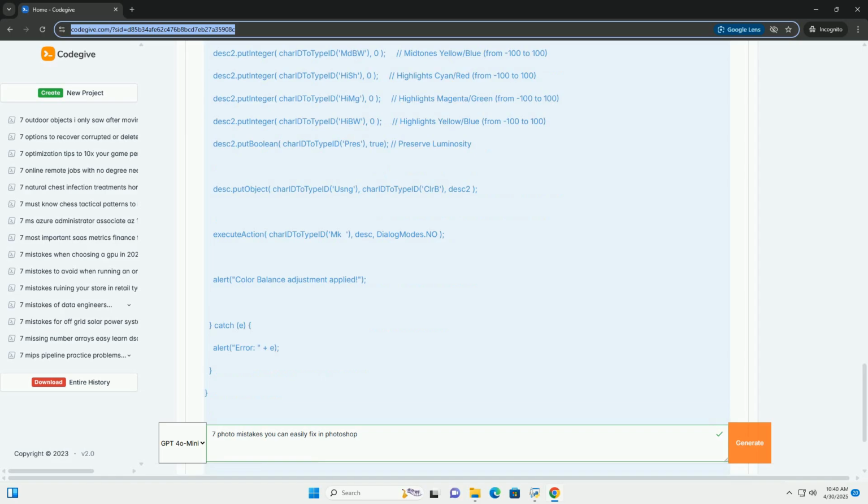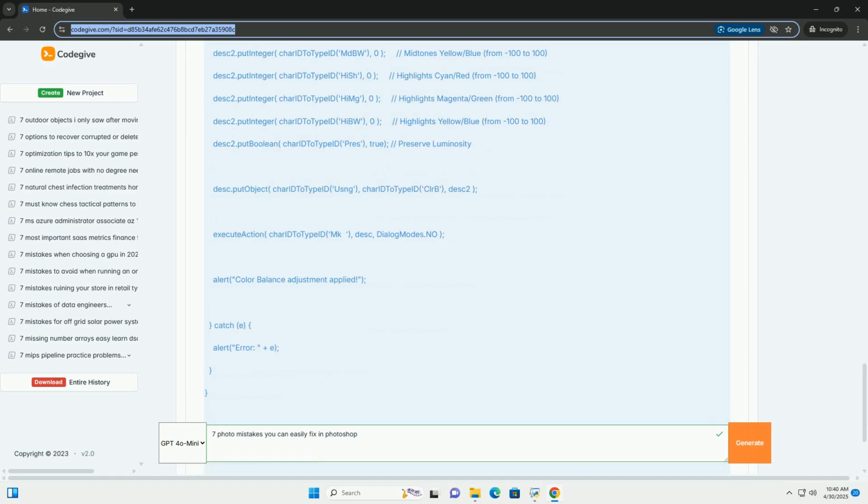7. Removing blemishes and spots, spot healing brush. The problem: photos often contain unwanted blemishes, dust spots, or other small imperfections. The solution: the spot healing brush tool automatically blends pixels from the surrounding area to remove these imperfections. Explanation: this script simulates using the spot healing brush tool at a specific size on a new layer. It creates a new blank layer so that the edits are non-destructive.